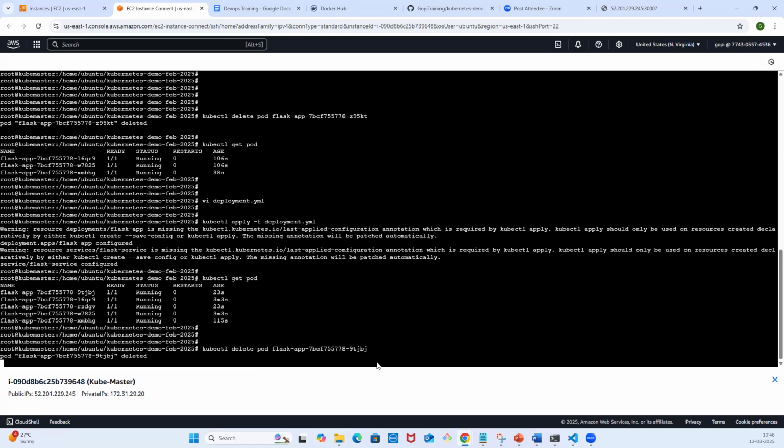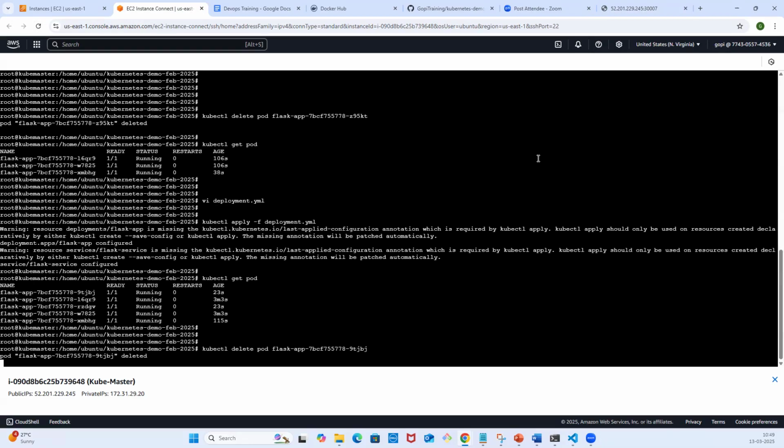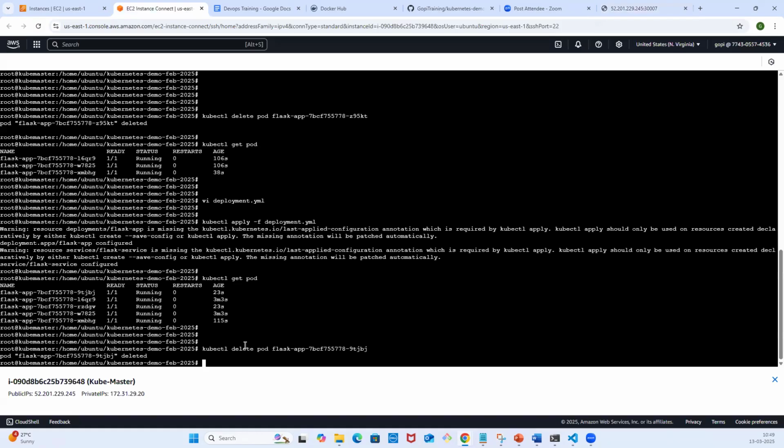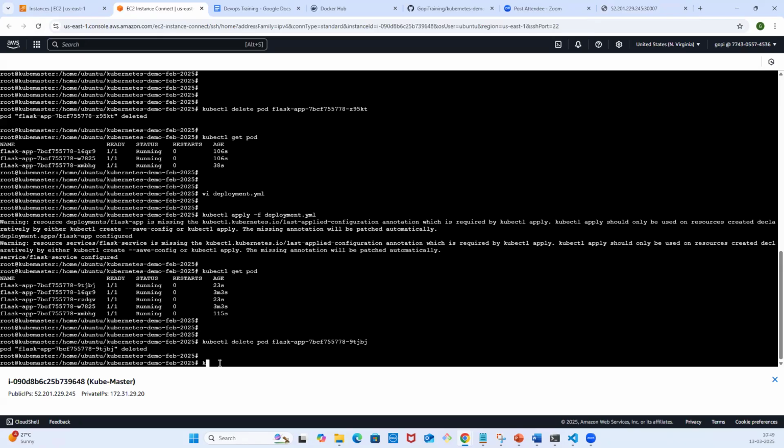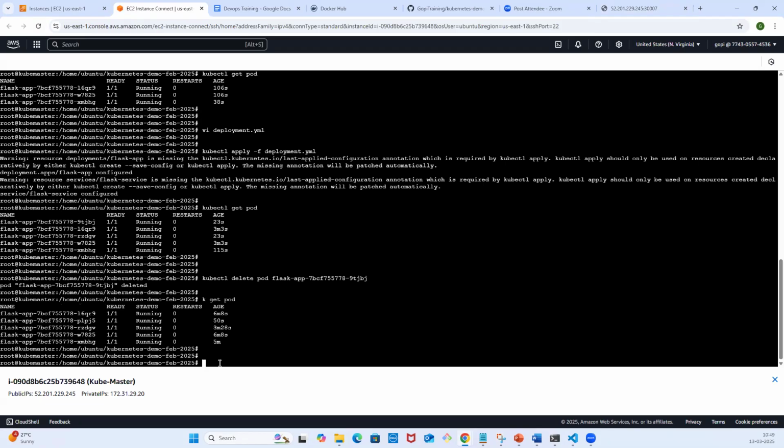It maintains the consistency of the replica set, and users should not feel there is an issue on the application side. If you refresh, the load balancing is still happening in the background, though the pod is being deleted. So the replica set is maintaining in the background. Though it is deleted, users don't feel any buffering or loading. It's automatically created.